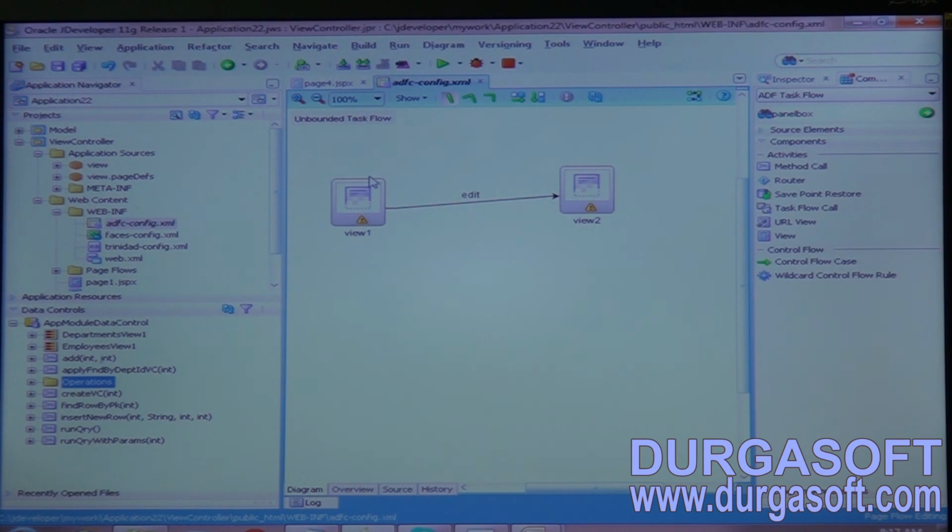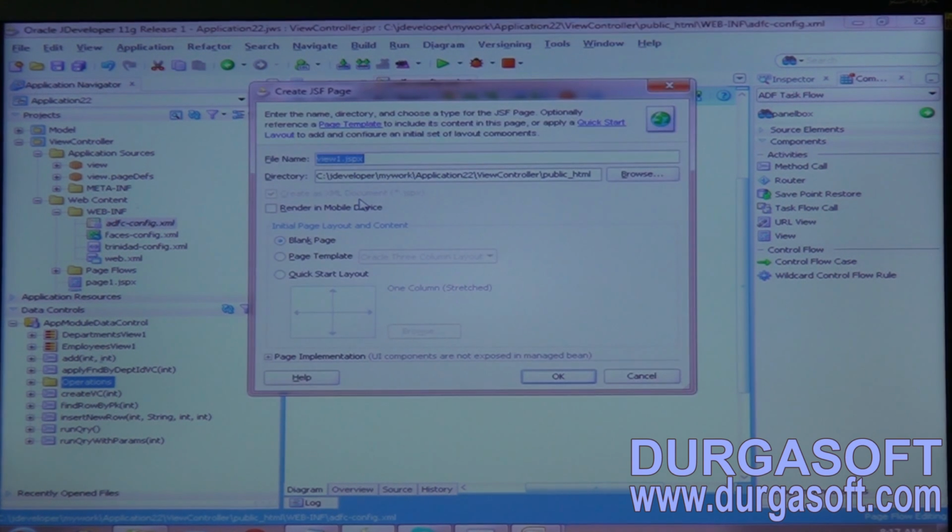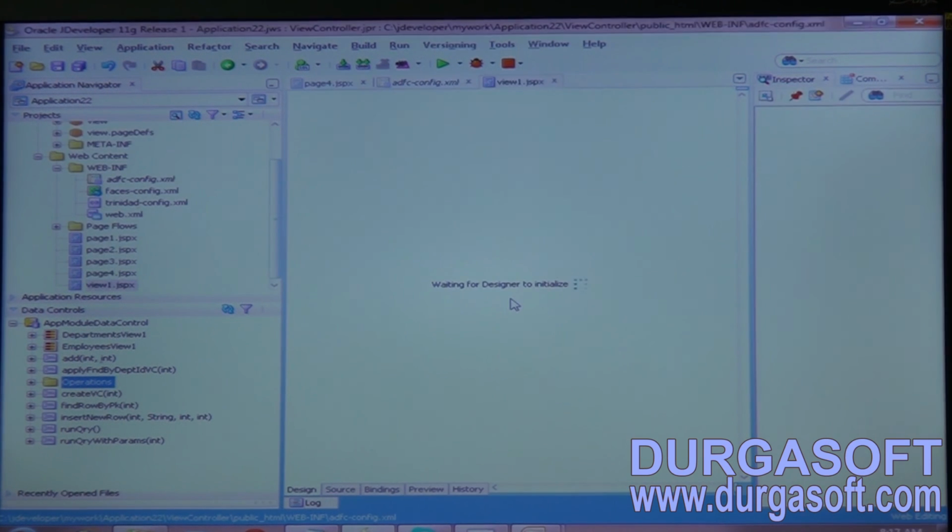So now go to the page and design the pages. Now go to this view activity and design the pages. Okay, I'll go to this one, view, and design the pages. So go to this view one. So just name it V1 only. Like click OK.